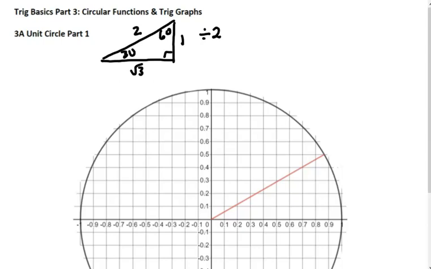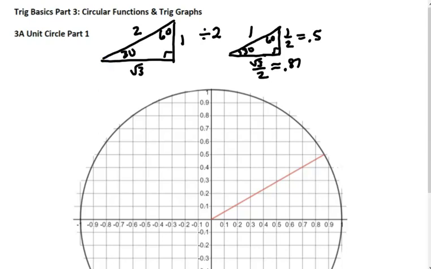If I divide all sides by 2, then the ratio of the sides remains the same, and I have a new triangle that is still 30, 60, 90, but now its sides are all half as big as they were before. So 2 divided by 2 is 1. That makes the hypotenuse equal to 1. 1 divided by 2 is 1/2, so that's the opposite side to the angle 30. And the adjacent side becomes the square root of 3 over 2. If you put the square root of 3 over 2 on your calculator and get the decimal approximation, you'll find out that this is about 0.87, and of course this would be 0.5.